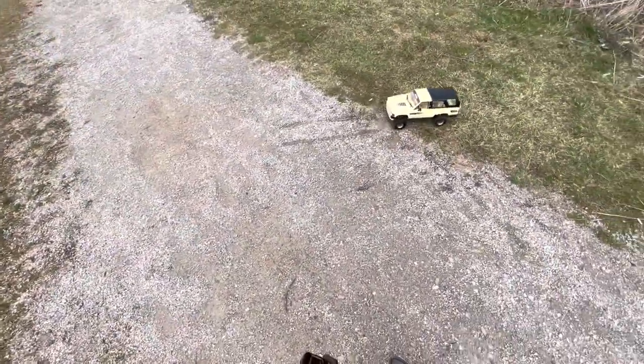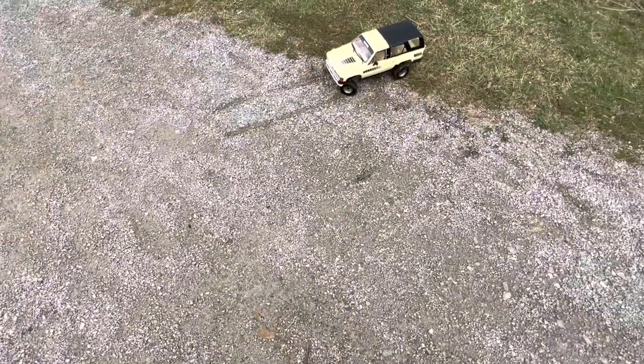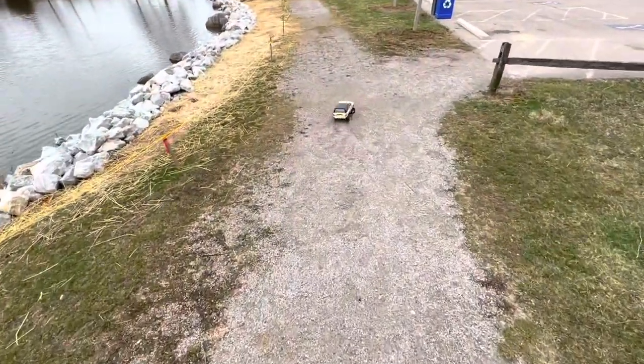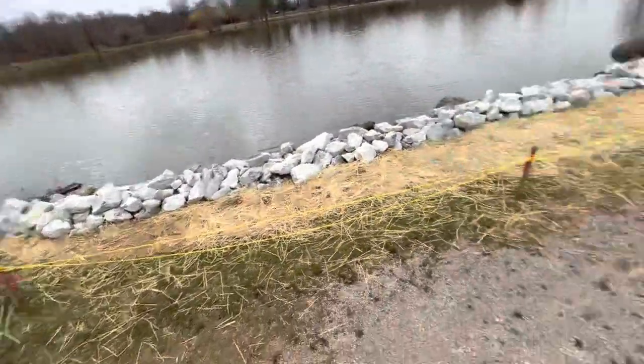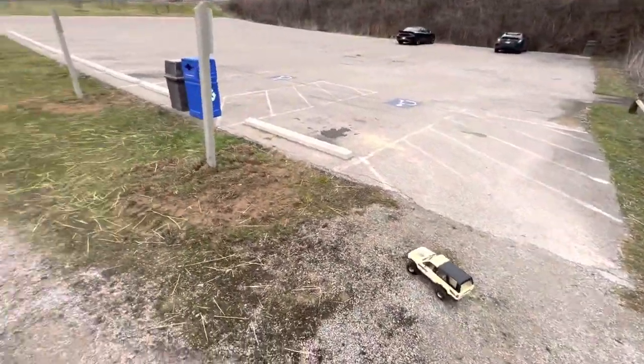Absolutely love the dampening. I mean, it's perfect. Look at that. Look how scale that looks, that mud on them tires. I love it. It performed like I thought it would, plus some. They redid some rock here, the bank of it. They really take care of this place. I like it. Ooh, some mud.